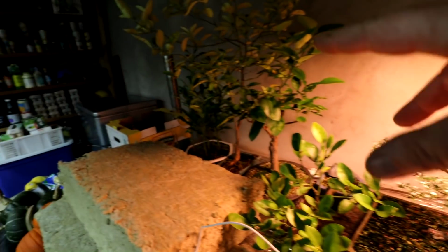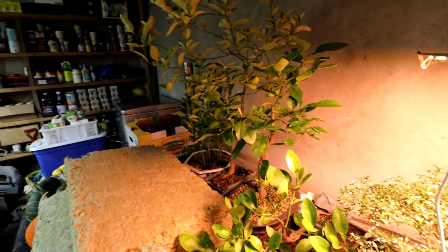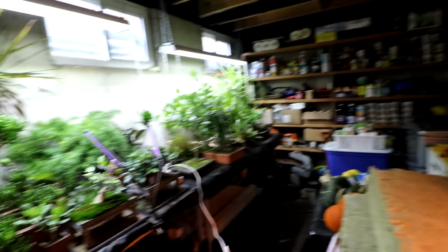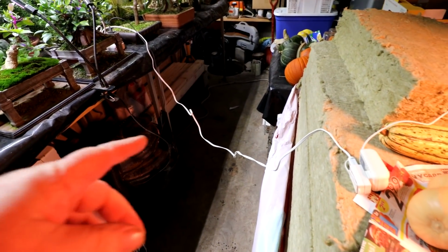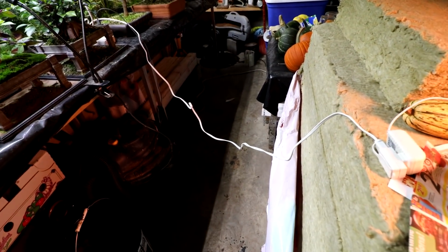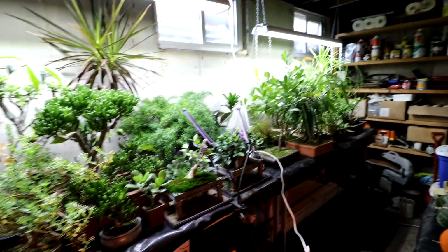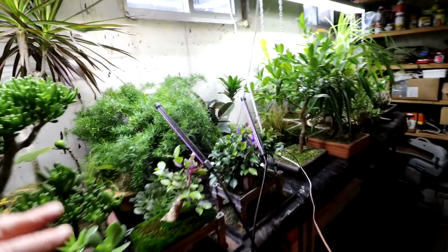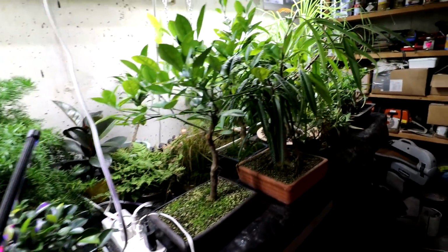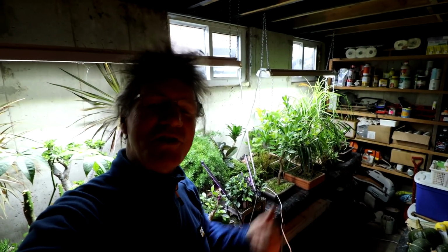And then I've got all my citrus trees over here. They get a lot of natural light from the basement windows here. So I think they'll be okay there without lights. They were fine last year. You can see the cord going across here. That's why I had to get an extension cord so I can run it across the floor so we can get through here. So I've got to hook that up still. But yeah, everything's fitting quite nicely down here. Got all my jades over here. And a lot of these, when they get pruned, they'll take up a lot less space. Let's head upstairs to the plant room now. See how crowded that is.